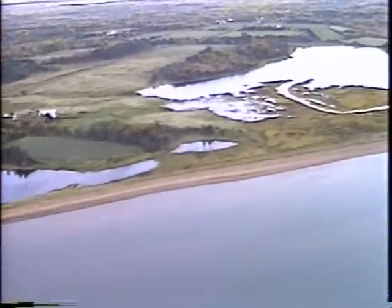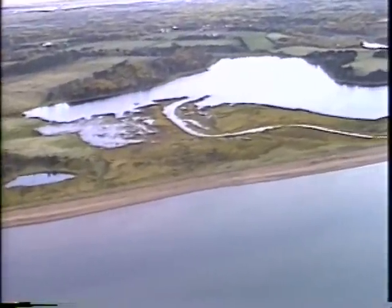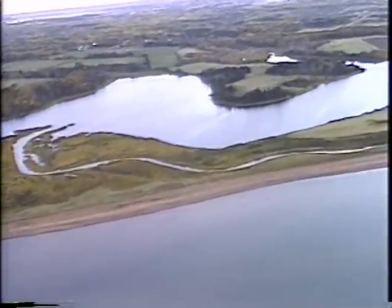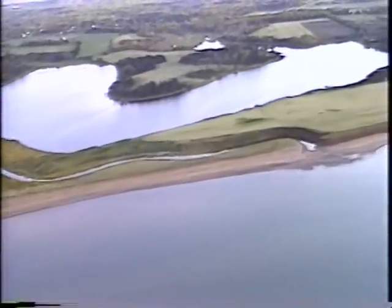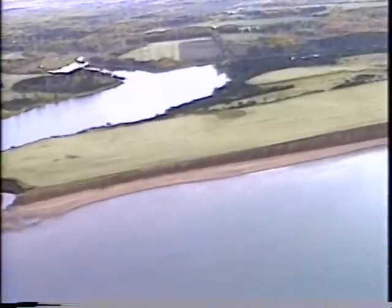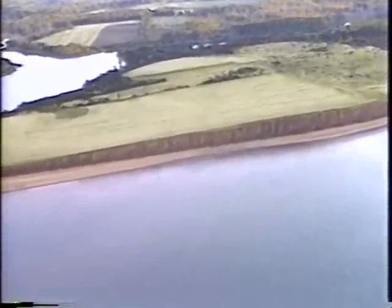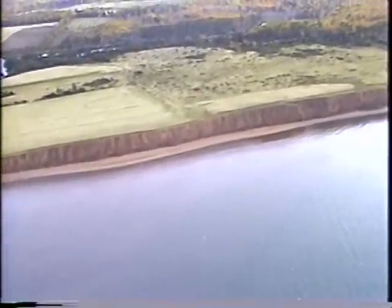Just looking at the little Miminegash pond and the barrier that's been developed in front of it, you can see the outlet is cut down through the barrier and some dune development and runs along the side of a cliff shore. Cliffs are probably 2 or 3 meters high, and as the cliff increases in height to almost 20 meters further south, the sand beach gets narrower and narrower. There's more coarse material involved.